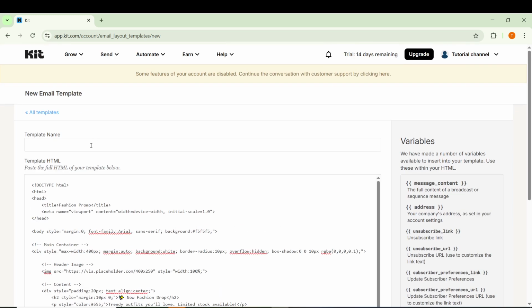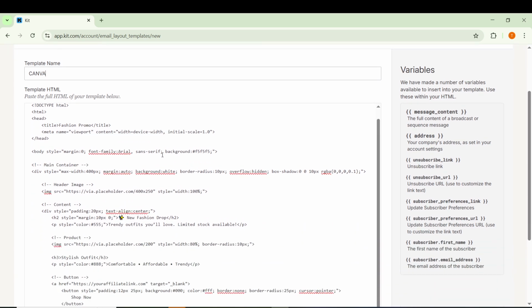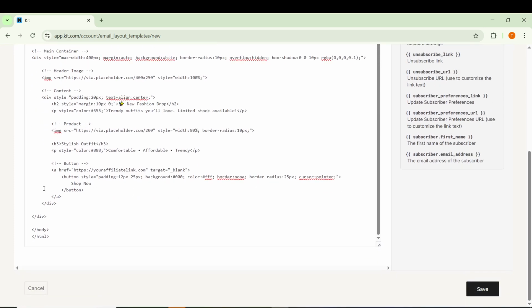After you paste, pause and let the editor load the content. Depending on the amount of code, it can take a moment for the preview to catch up. At this point, you will usually notice that images do not appear correctly right away. That is because exported Canva HTML often contains image placeholders or links that are not set up for Kit.